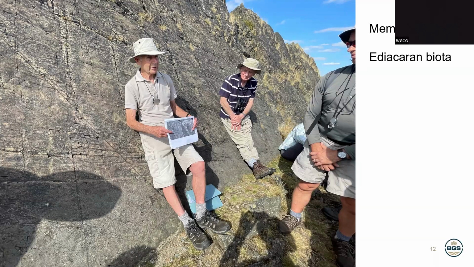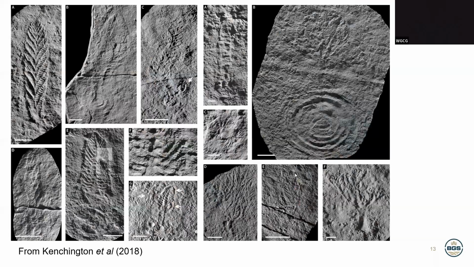Next slide, please. And this is the sort of thing I'm talking about. Famous Charnia, of course, discovered by Roger Mason as a schoolboy in 1958. And then other things that they call pizza forms, and then these circular things. These are typical components of this biota that is found worldwide.